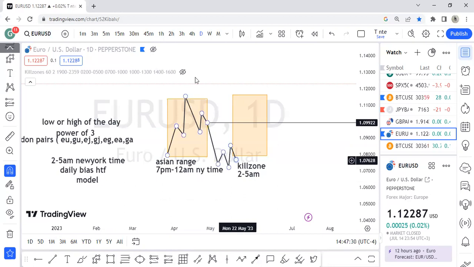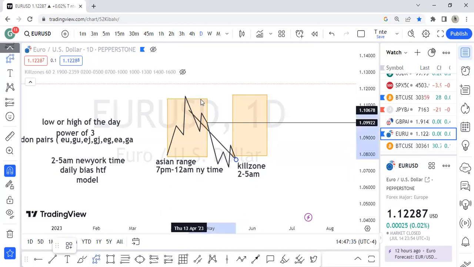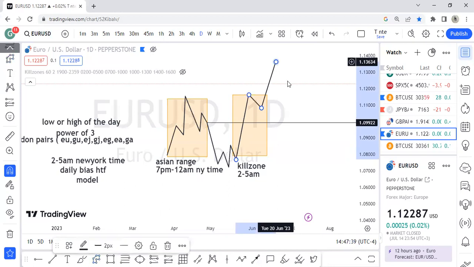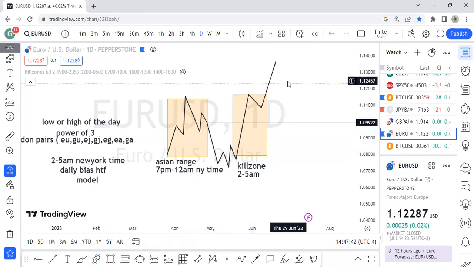And when you take your buys, your first TP should be what? The Asian high. So you're targeting this Asian high level here, that's the first TP. And then if you have a higher time target, you go ahead. This is just a simple model I use for London session. It's as simple as this.